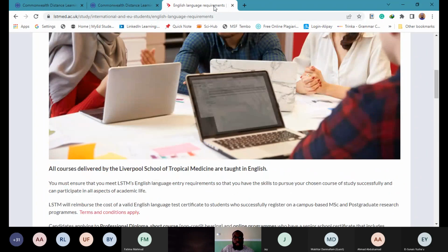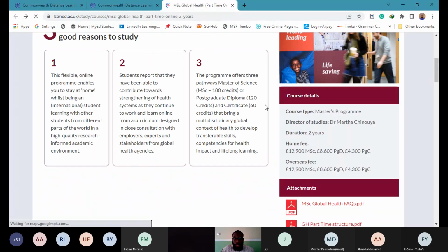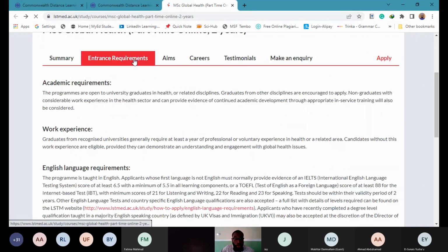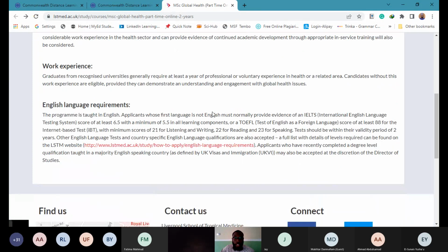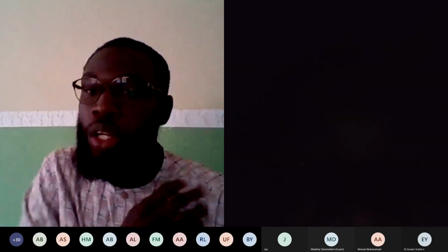So these are the kind of things we need to go through, and you look at your criteria. Do you fit into this course? Do you fit into the program requirements? Some people have some work experience. These are things that would give you the advantage to be able to get this admission. Then your scholarship would follow.